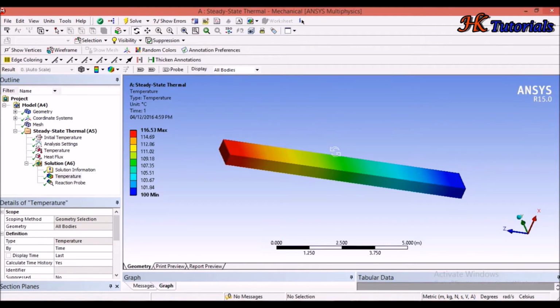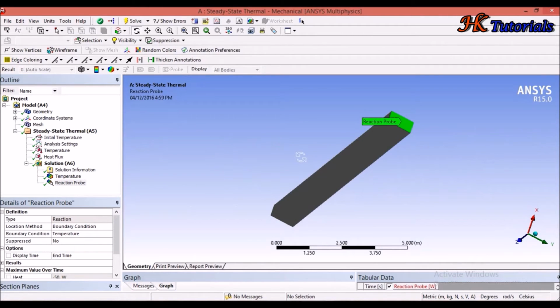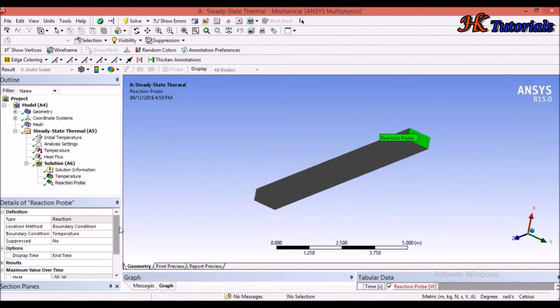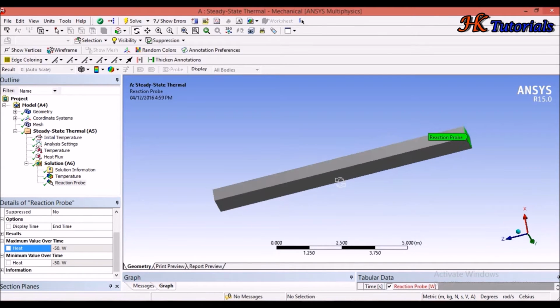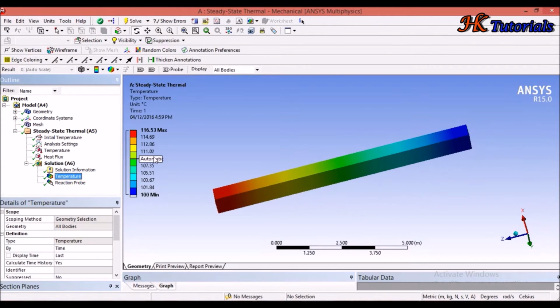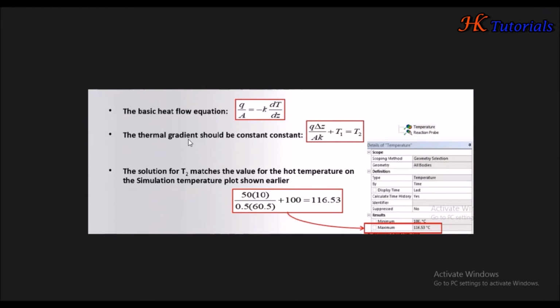Now we perform the calculation with the reaction probe. The reaction here is 50. So now let's go for our calculations. After this equation, we just have to put in the values. Here our Q is 50.